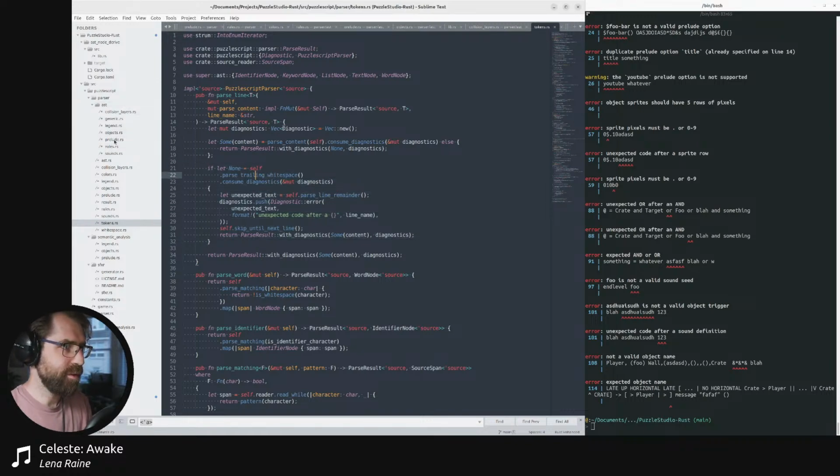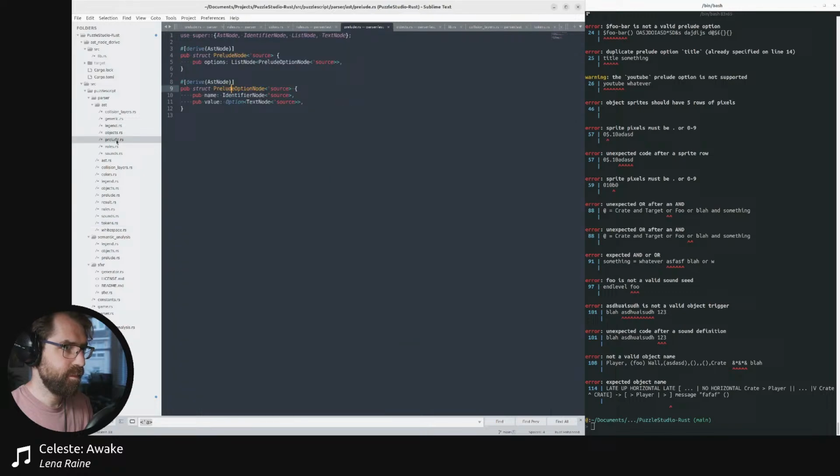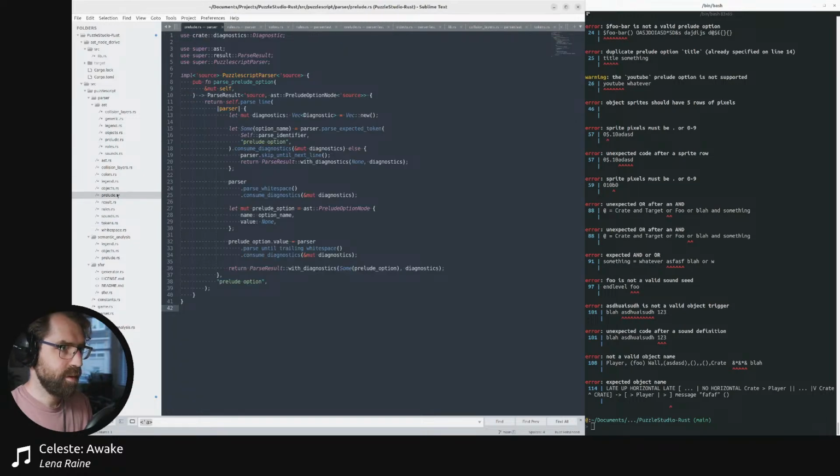So if I go to here, you can see that prelude option does parseLine, and you have to give it a name because when it does the error, it says unexpected text after that.